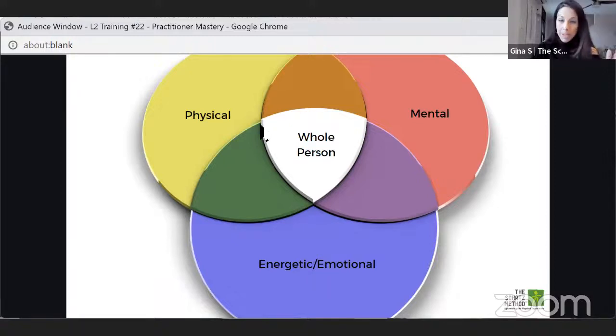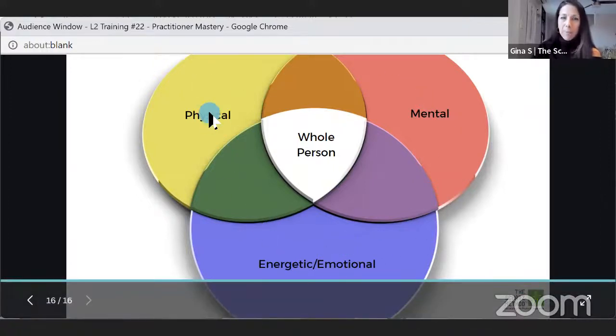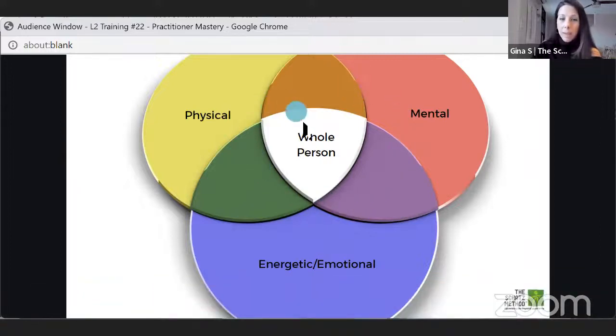And then eventually it can show up like a physical problem, right? Because that's the key here. Any one of these circles in the Venn diagram can be the source, and they share a relationship between them, which means that at any given time, we could be treating something that's physical that isn't actually the genesis of the problem, which turns out to be how I was working in the past, where we can create some remedy for a while, but not actually resolve the problem. So we're taking the edge off a little bit of this relationship between these two places in the Venn diagram.